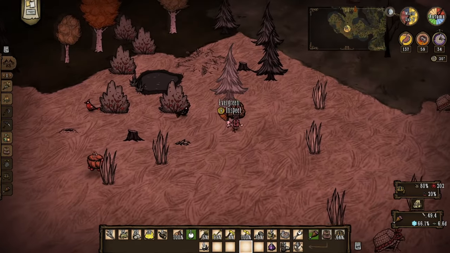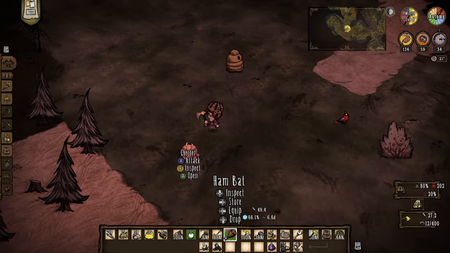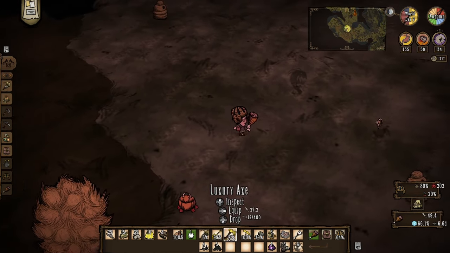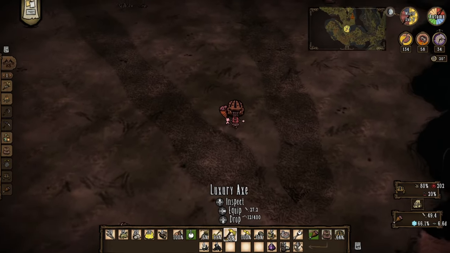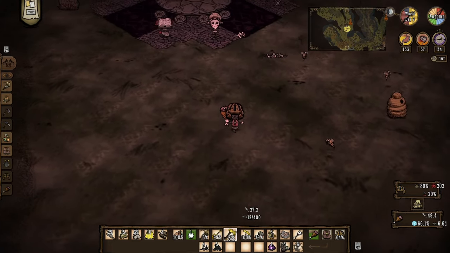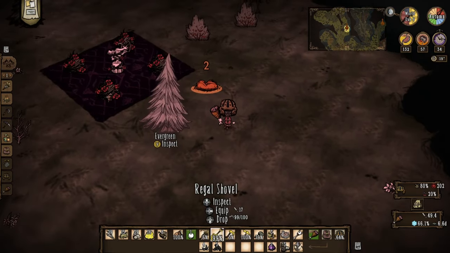Let's see. Now, at this point, oh, I guess while I'm here. Charcoal. There's a charcoal there. Charcoal. Oh, okay. And then I need to be a little careful in the evening and night, because I don't want to get caught out in the pure darkness, because I'll just get instantly murdered.